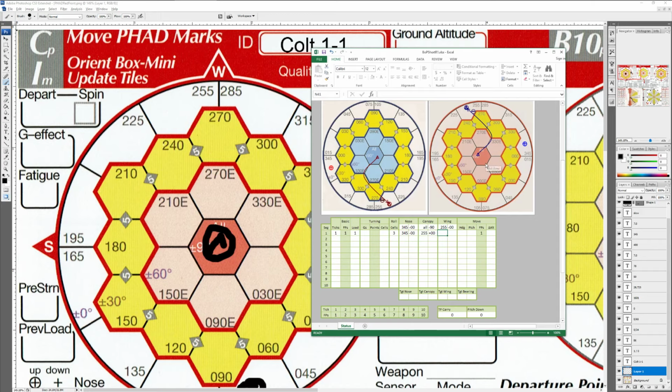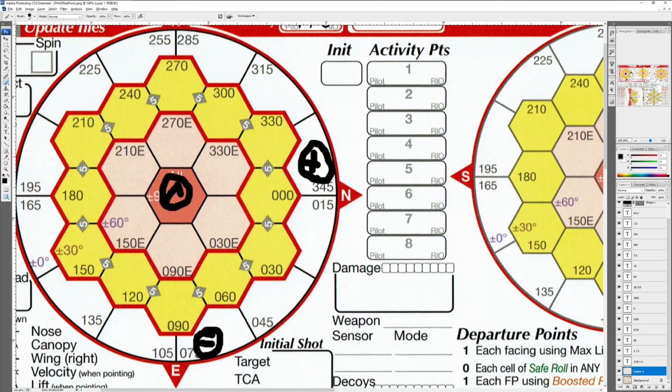It's going to shift our wing back over this way so that it's actually facing straight down, because we're going to be taking, I'm sorry, our right wing, that's impossible. So our right wing is actually facing straight up. There we go. Yeah, that makes sense. So basically, we twist to the left, which would make our wing face straight up, make our canopy basically straight over here, and make our nose go right here. That's going to use one tick for one flight point. That means we're going to have to spend one flight point in this 3, 4, 5 direction.